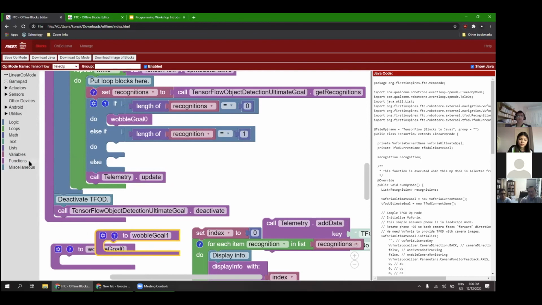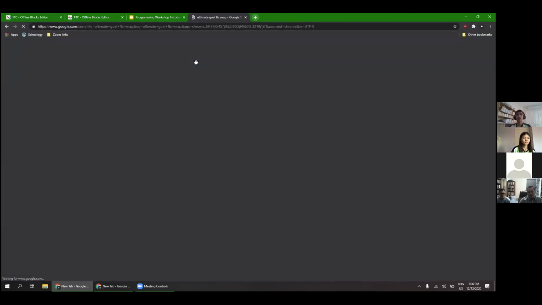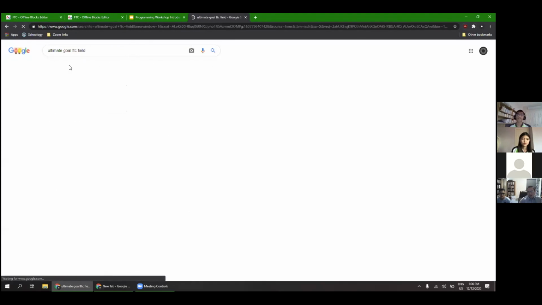And then I'm guessing you guys have already started kind of programming that. Are you using the visual cues? What do you call it? Vuforia to guide, once you recognize how many rings you have, are you using Vuforia to guide how you navigate, or are you using more like positions, like converting ticks, using the encoders?